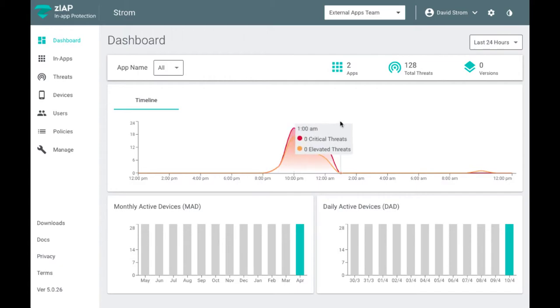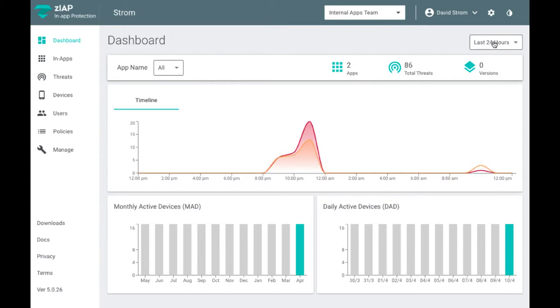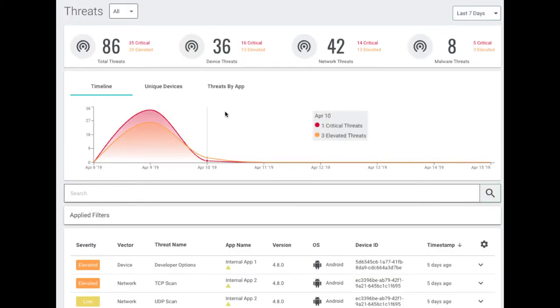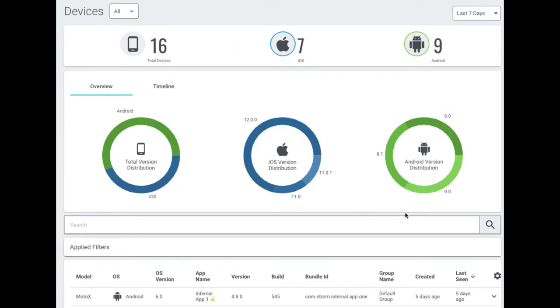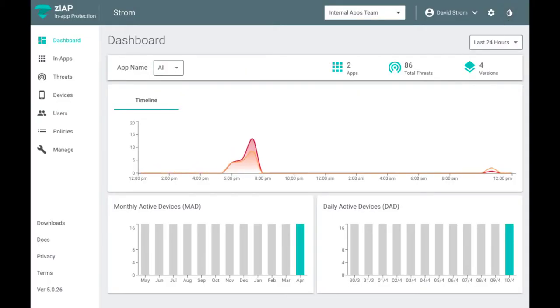If you're looking for a way to protect your Android and iOS apps from malware and other mobile threats, you should look at Zimperium's zIAP SDK. Here we see its management console and its summary dashboard to deploy your protection code inside your apps. We see a timeline of threats observed and the list of active devices across our network. We can also see the two color schemes for the product that we can toggle back and forth with.